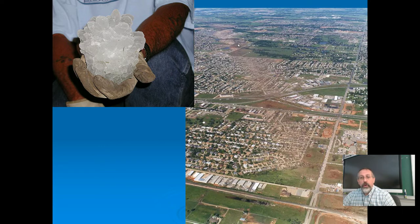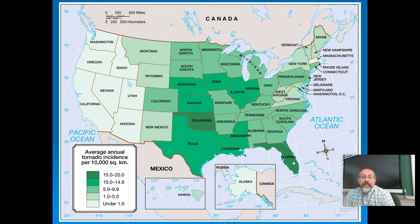Tornadoes are small but very intense, where hurricanes are much bigger and dangerous for other reasons. Where can tornadoes happen? The United States, of all countries in the world, wins this contest — we have more tornadoes than any other country by far. Our section of North America is just right: we have cold air coming down out of Canada and warm, wet air coming up out of the Gulf of Mexico. Where those two drastically different air masses run into each other are perfect conditions for tornadoes and severe weather. It's called Tornado Alley across the middle of the country. We can have them in New York — a handful every year, typically weaker because of rougher terrain and less dramatic temperature differences.